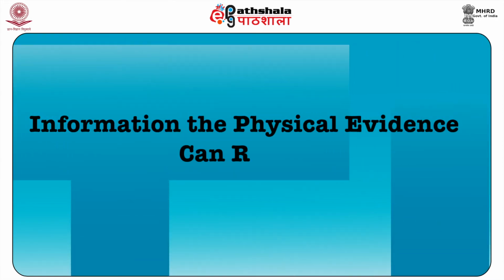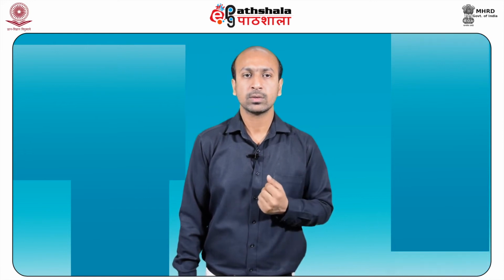Now, information that the physical evidence can reveal. Physical evidence may either be left behind by the perpetrator or sometimes picked up from the crime scene or victim. The evidence, after collection, needs to be analyzed, which is concerned with the identification of traces of evidence, individualization, and reconstruction of events. In every forensic science investigation, the aim of the evidence analysis is to provide useful information that can help to make the facts of the case clear to the jury.